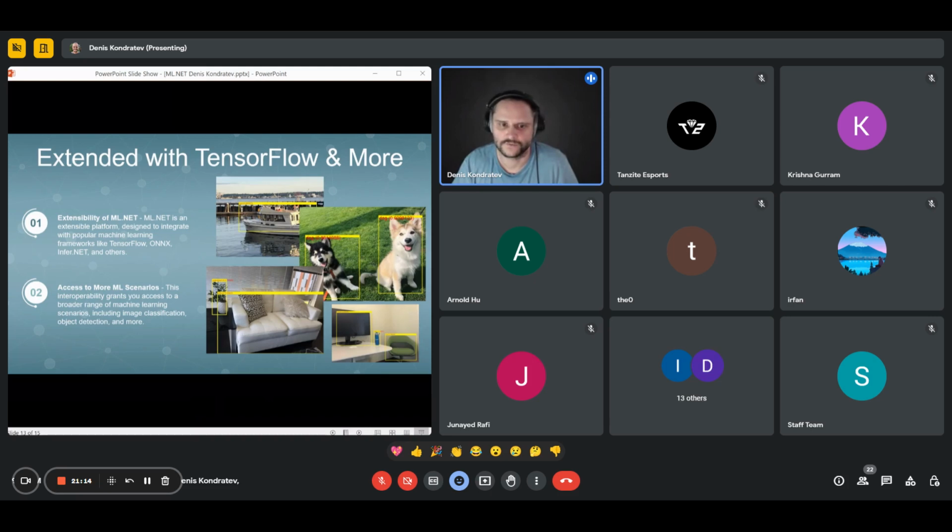The benefit of these is access to a wide range of machine learning scenarios. You're not limited to the capabilities inherent in ML.NET alone. By integrating with these other frameworks, you can tackle more complex scenarios like object detection.